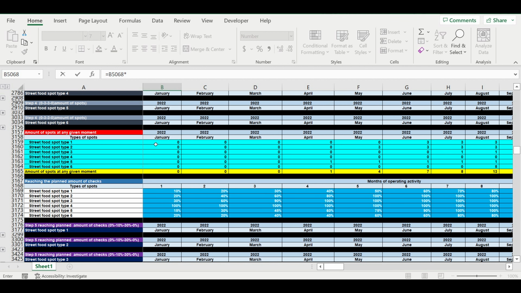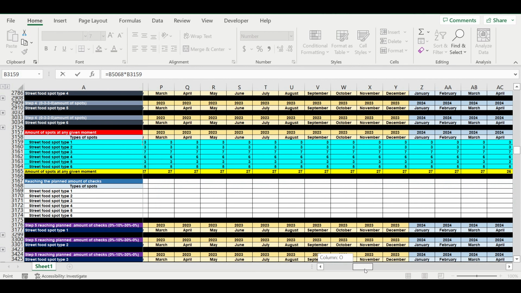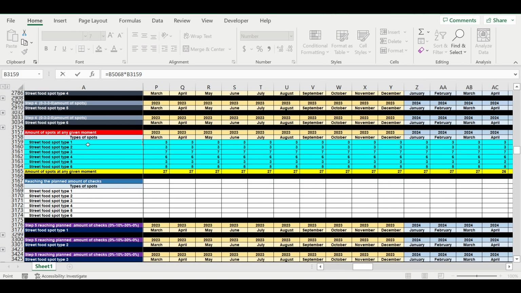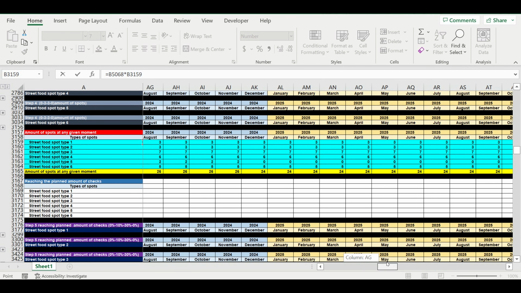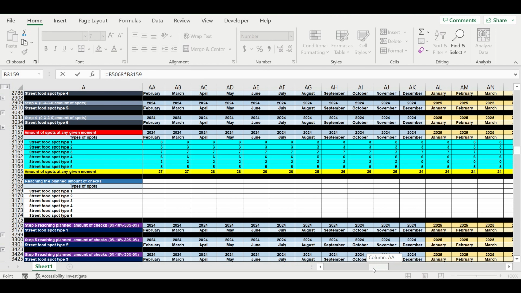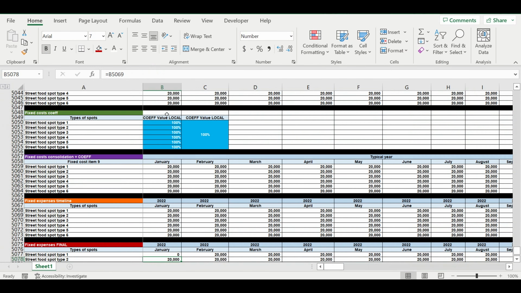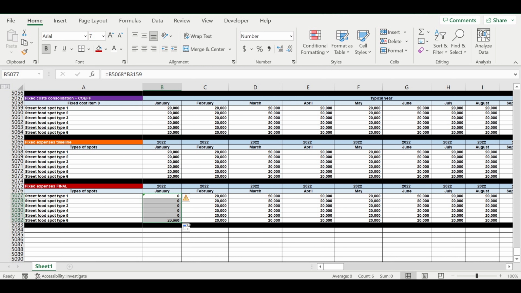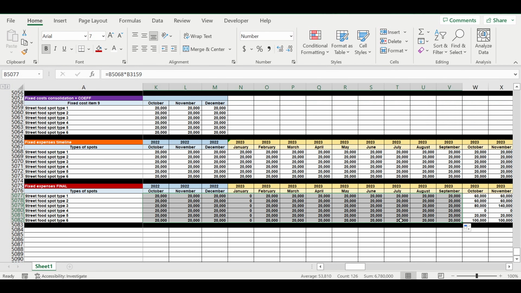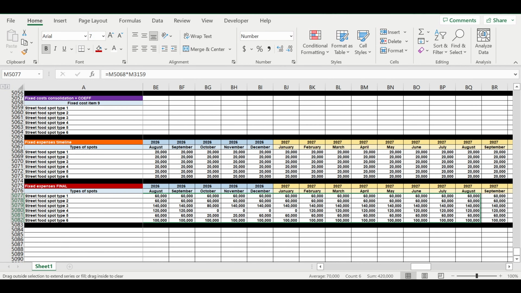So I'm taking January's values, and here are the multipliers, because this table shows us how many street food spots of type 1 we have at that moment. For example, some of them will disappear because this type of spot delivers us losses. That's why we see that here we have 2 spots, then after a period of time these 2 spots disappear, and now we just press enter. Now here we have zeros because we've adjusted the previous tables, we've cropped the data, and here are the final values of fixed expenses for our chain.